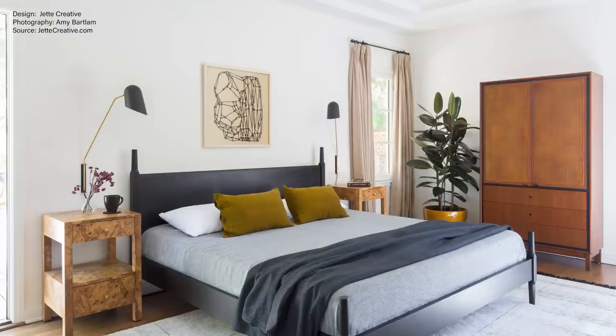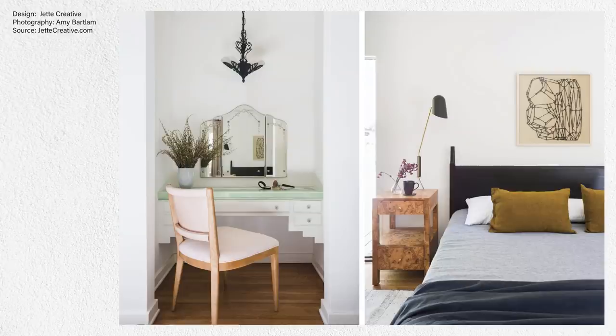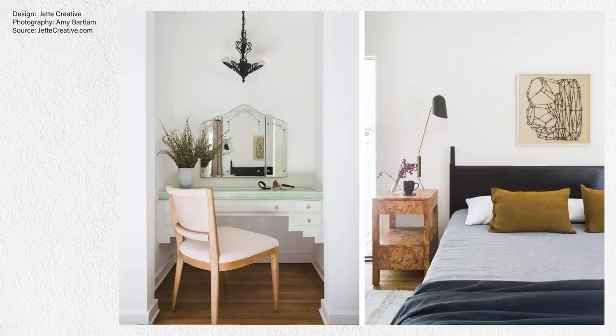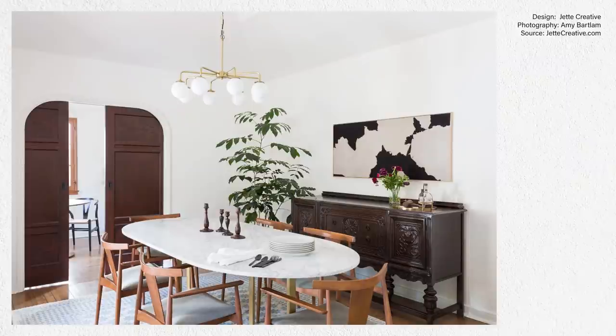This bedroom — those Burlwood bedside tables are exquisite. I feel like Burlwood is having a moment right now. Once it hits Target, you know it's on trend. At Target, I think it's by the McGee collection — they have a lot of Burlwood accents and some furniture, which is definitely an affordable way to go if you're looking for that. We even have plug-in sconces here. Plug-in wall sconces are great — I actually found a couple great ones on Amazon, I'll link them below. They take up less space on the bedside table, especially if you're on a tighter floor plan. In my next home, I want a home that is old with some character, because I will play on the architecture. Sometimes you just have to let the architecture speak to you and influence the design.